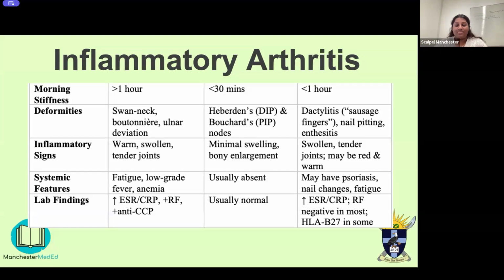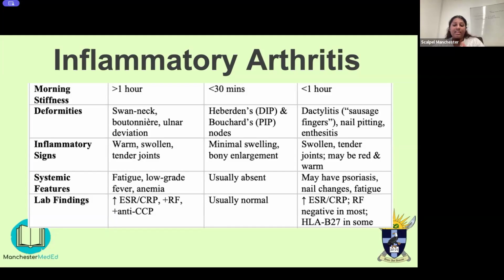With psoriasis, they might have nail changes, such as pitting of the fingers. Again, it's an autoimmune disease, so just think swollen, tender, might get other extra-articular factors. One of the key things that they get is dactylitis, which is a puffy, swollen finger that looks like a sausage. One other thing is enthesitis, which is any tendons, especially the Achilles tendon, that would be very painful for the patient in psoriatic arthritis.